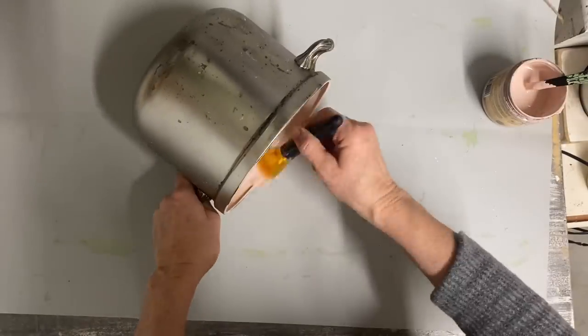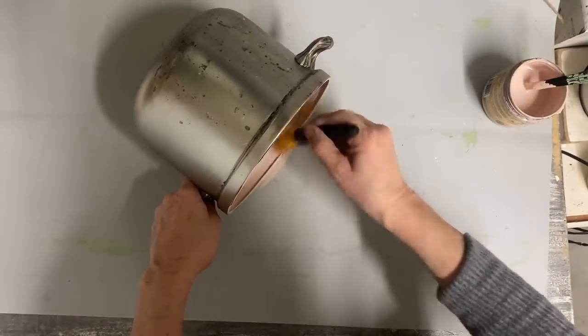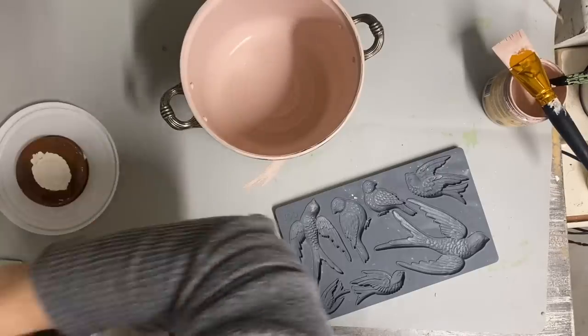Now, I forgot to mention that with both of the other projects, I sealed those with a clear wax.